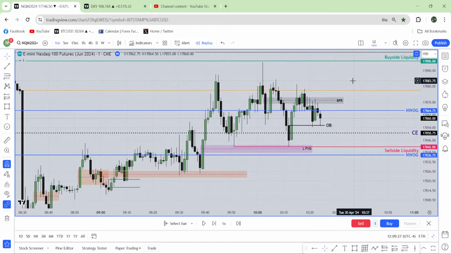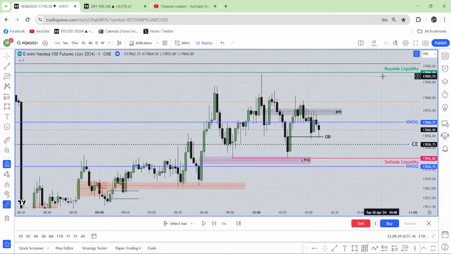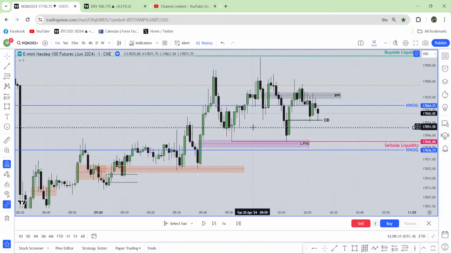Can I tell you that you are wrong? No, market can't take that buy side liquidity. You will ask me, brother, why? You told that this is the clean, sorry, the obvious water block. Now we tap to this water block. Look how beautifully it is working, and it has also broken the new week opening gap one more time. So why can't it take that buy side liquidity? Absolutely, you are right. It can take that buy side liquidity.